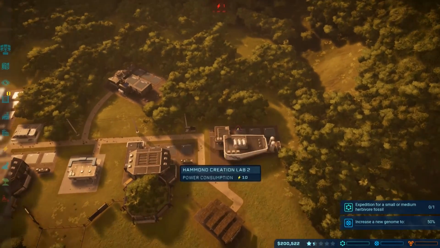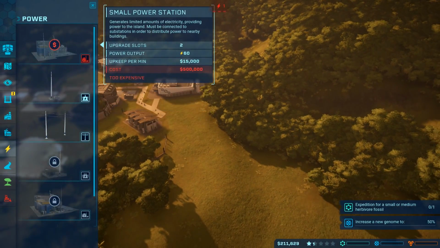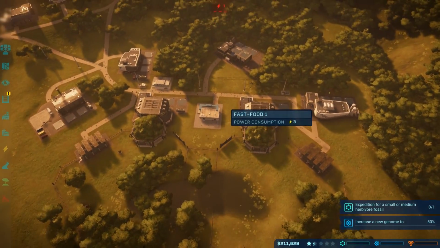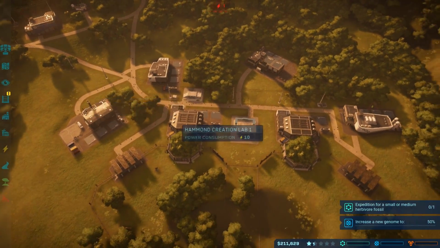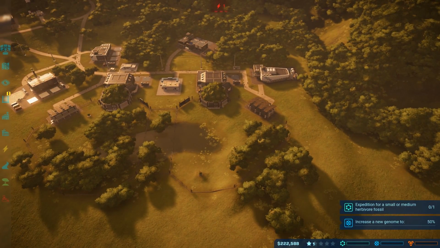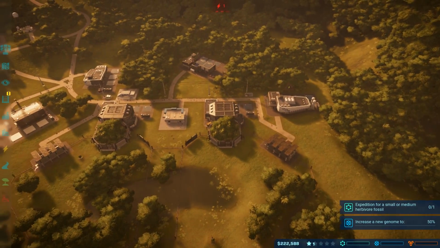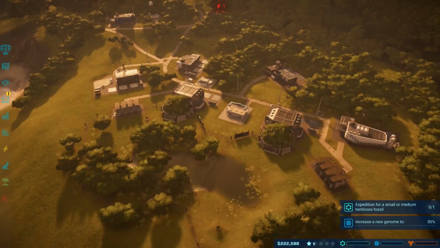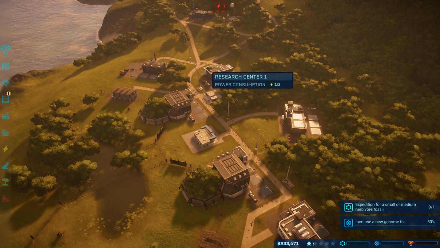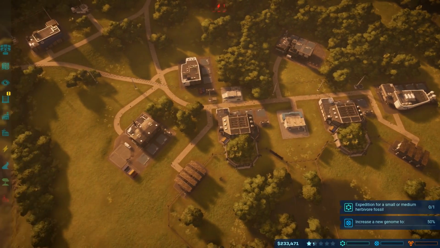Oh, shoot. I don't think I have enough money to do that. I certainly do not. Ugh. Oh, the problems that we are having right now. Shoot. Okay. Oh, expedition for a small or medium herbivore fossil. Poop. Okay. Well, it looks like I'm going to have to send them back out once more for a herbivore. I wonder if it's going to count because they're not technically bringing it over to the fossil center.